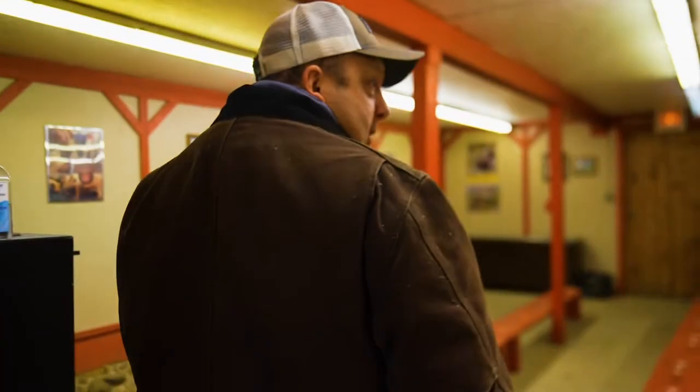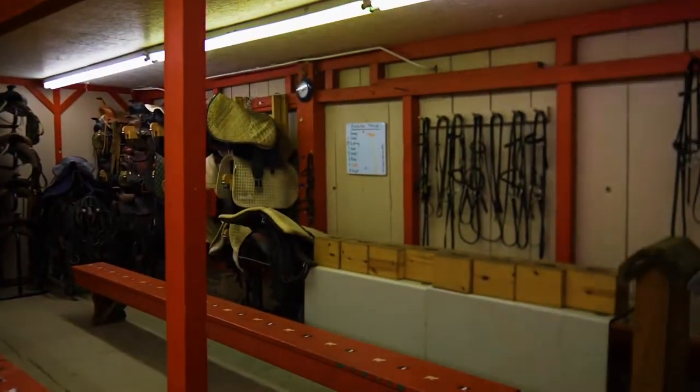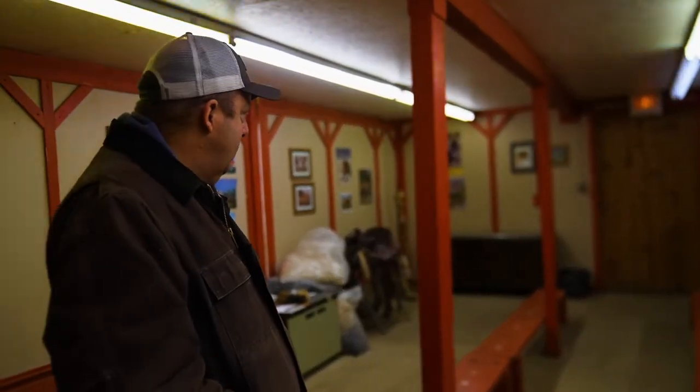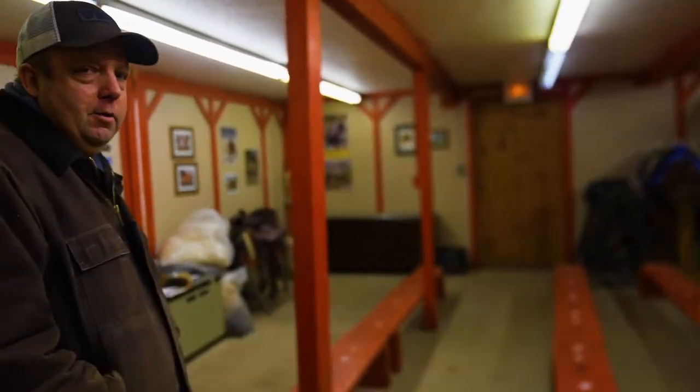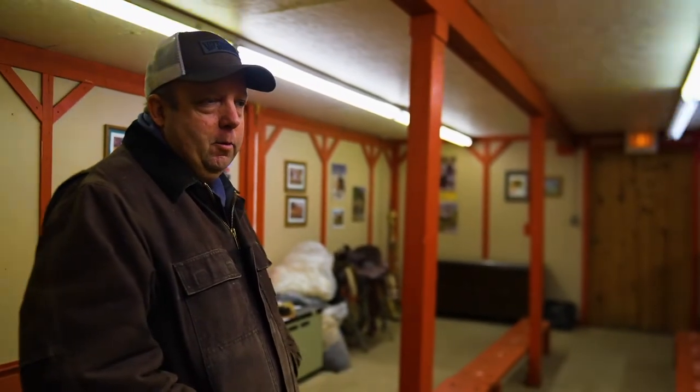Over in this room is where we have our classroom. During the outdoor education season and the school year, we use it for our farm animal class where the kids come out and learn about the different farm animals. And as you can see, there are some saddles and other packs in here. In the summertime we use it for horse camps — teaching the kids about different horse breeds, safety around horses, and all that type of stuff.